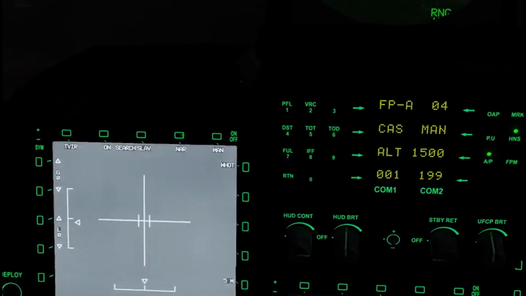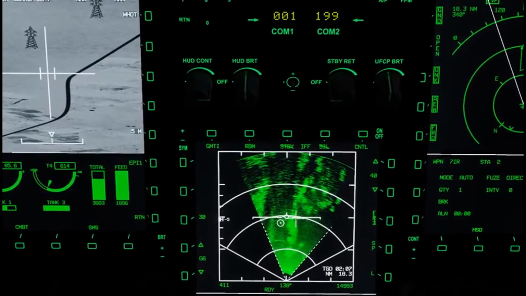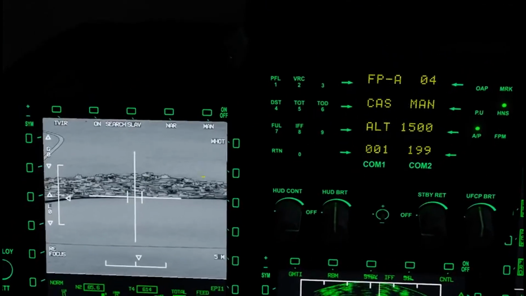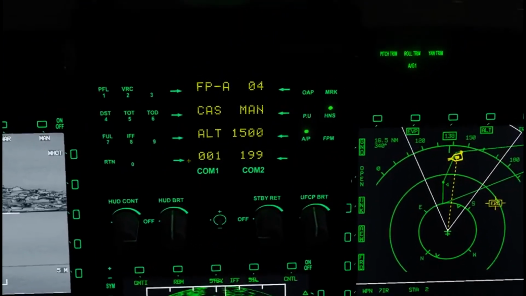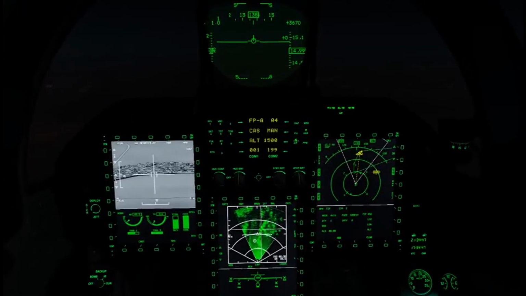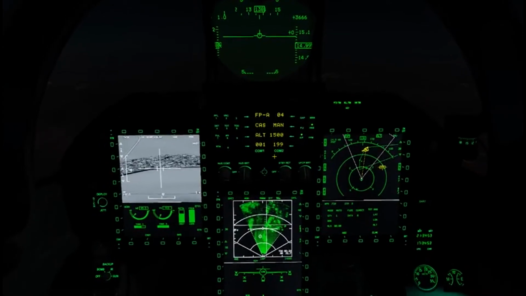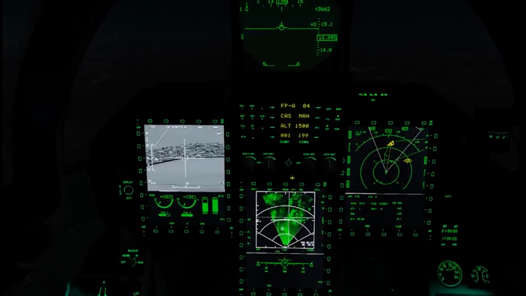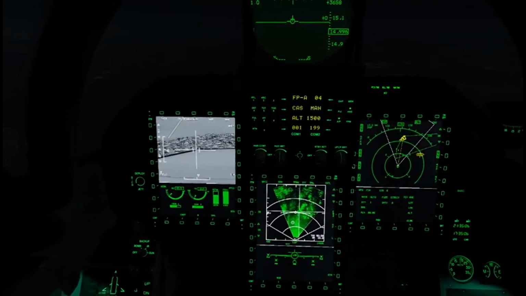Finally, it still didn't lock. Locked a piece of ground. Right, there you go. Got a lock now. So I'm quite a way out from them, and you can see that dotted line is my acquisition of those targets. I think it's probably the way the missile would fire towards them as well. The azimuth of the missile.